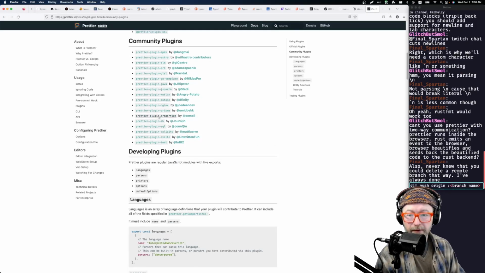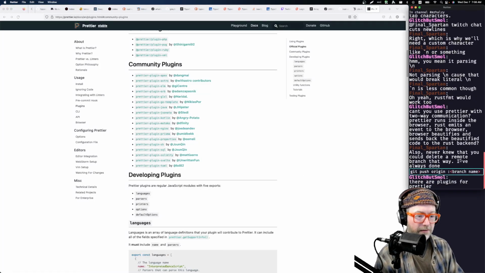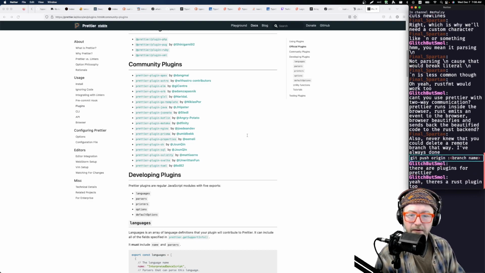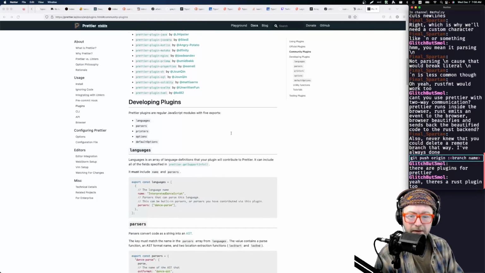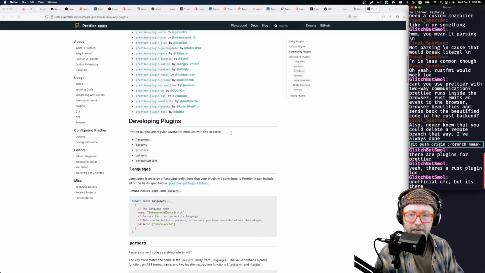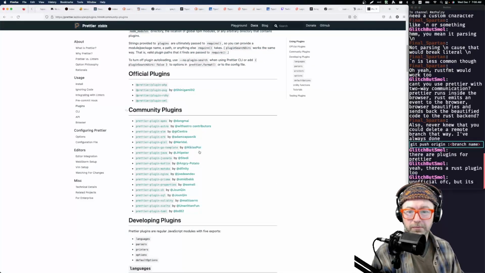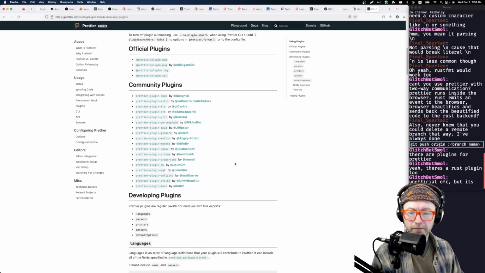Look at this. So we'd have to basically have all these plugins and everything installed. Okay. Oh, interesting. That is interesting. I wonder what the Rust one does. Does it just wrap Rust format?